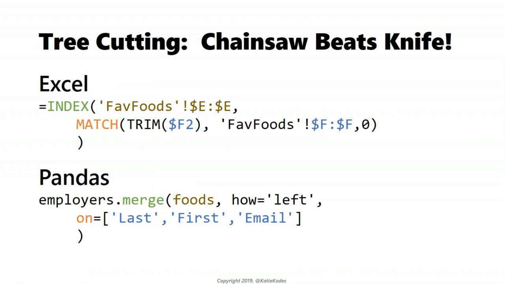And with this problem, I would say we're definitely looking at cutting logs, not bread. Every single cell of every single column in Excel has to have this terrible formula. And if somebody were to insert a new column into the favorite foods sheet between columns A and B, the whole thing breaks. Pandas, on the other hand, does what we tell angry 3-year-olds to do.